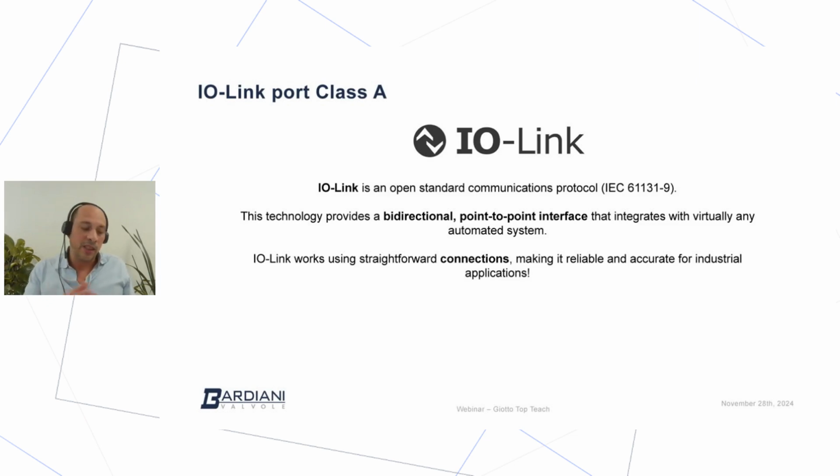the communication is bi-directional. There is data going from the PLC to the IO-Link device, and there is data going from the IO-Link device back to the PLC. So it's a very advanced system where you have a lot of information going back and forth. We can say that it's not a passive system, but an active one. There is a live conversation, live communication, between the PLC and the IO-Link devices.